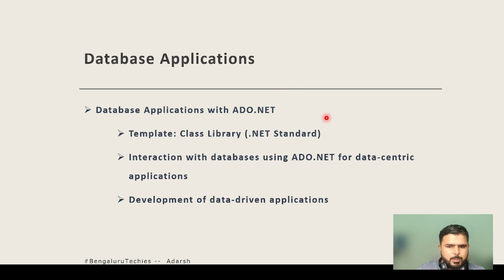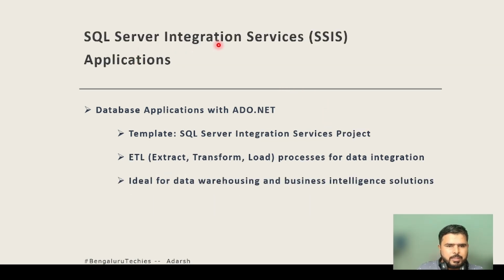So let's switch back to our presentation and move to the next format, that is SQL Server Integration Services applications. As I mentioned earlier, these are mainly used when your task is just to read some data, maybe from a file, from a particular API, from XML files or any type of files. Then this is the template you have to use. These are mainly for the ETL process, that is extract, transform, and load. Mainly in data integration aspects, we'll use these SSIS projects.